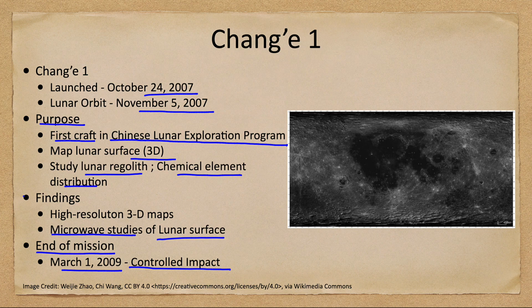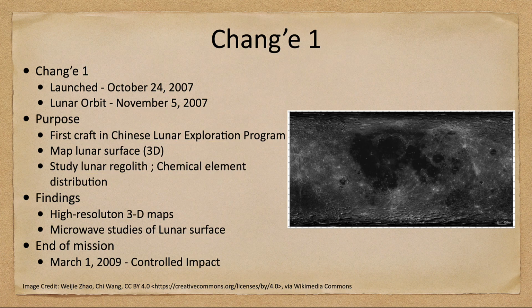So the first explorations were relatively basic here, trying to get some mapping and studying of the chemical element distribution of the moon. But future ones will actually involve rovers landing on the moon for the first time since the Apollo missions. So let's go ahead and finish up with our summary here.